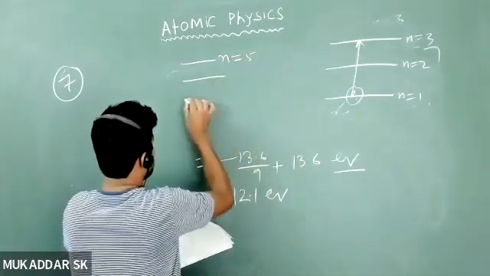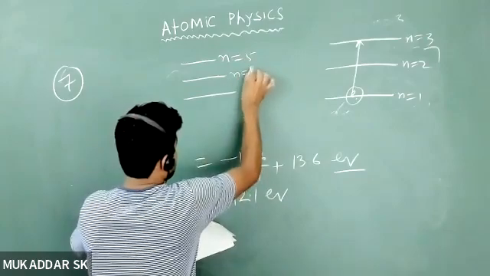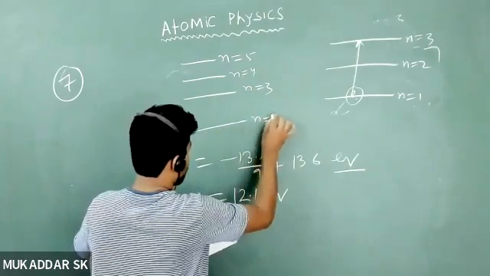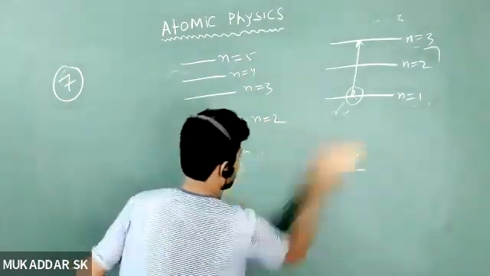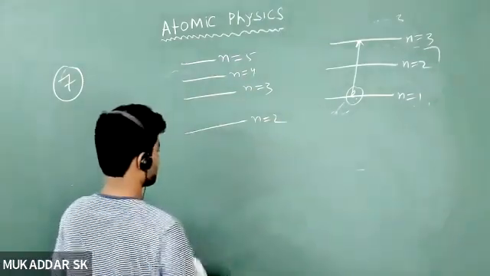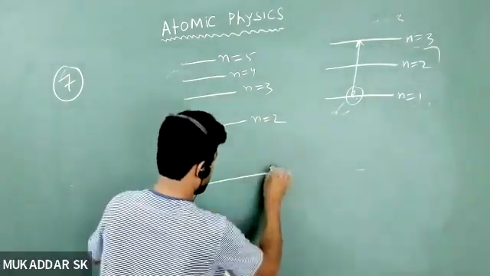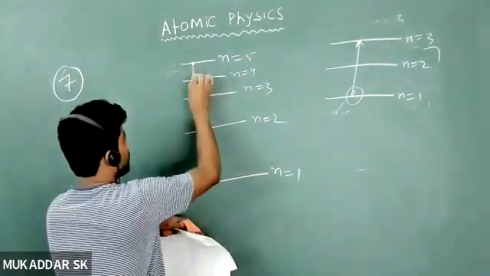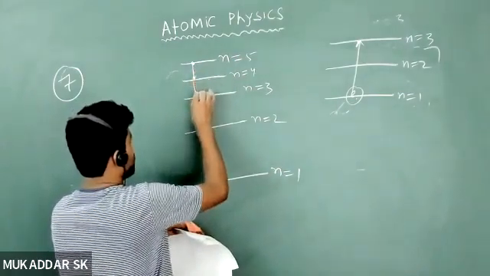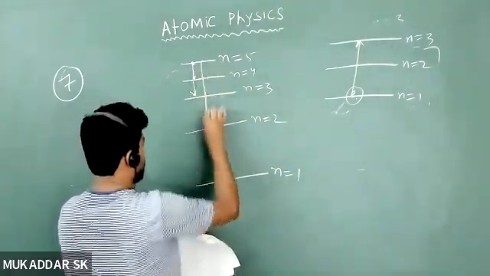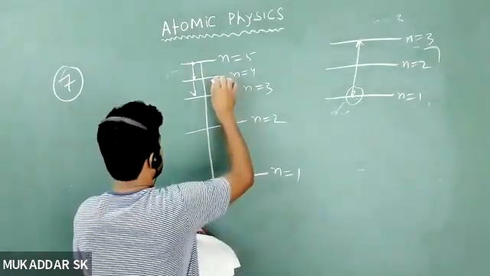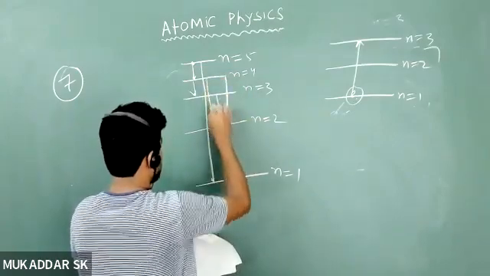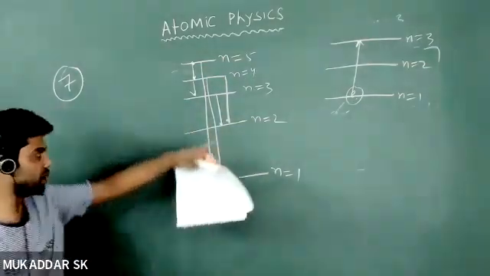So you will have many more states here: n equals 4, n equals 3, n equals 2, and of course n equals 1. The electron is initially here, so it can make a transition from here to here, from here to here, and I shared that formula, right? It can transition from here to here, and from here to here. It's a very short trick. There will be 10 lines.